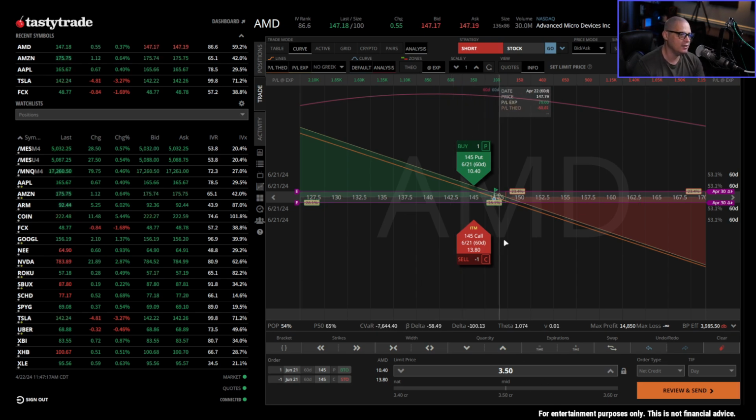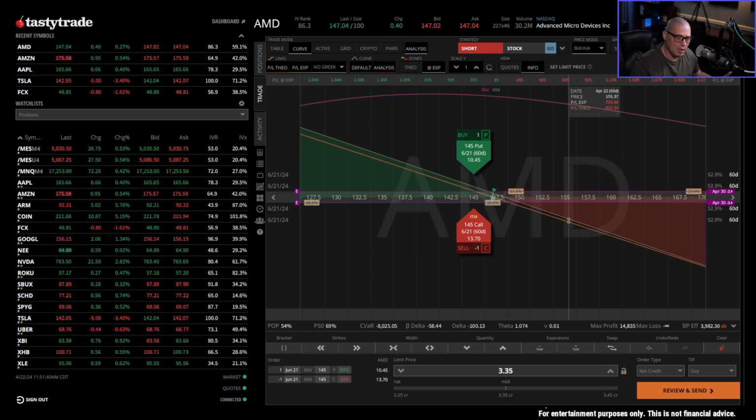So on the synthetic short that we're looking at, our max loss is infinite to the upside. We can lose to infinity, but our max reward is also essentially unlimited, if the price falls all the way to zero. Same thing with the synthetic long. Our max reward is unlimited to the upside, our max loss is unlimited if the stock falls all the way to zero. Now, what is your break even on these trades?